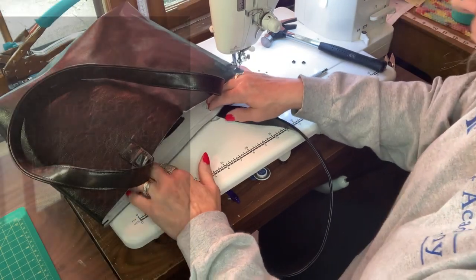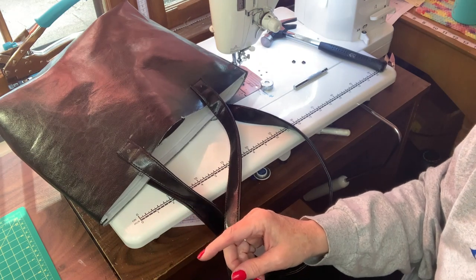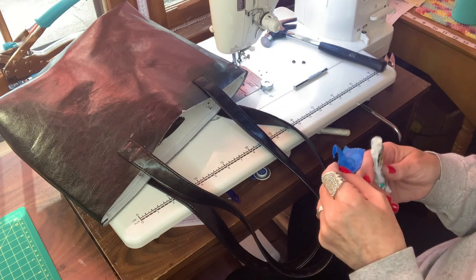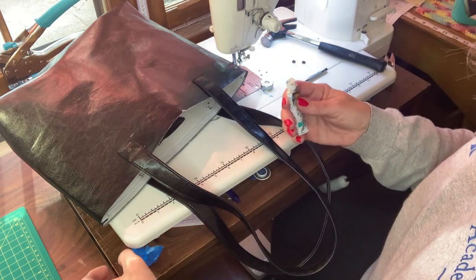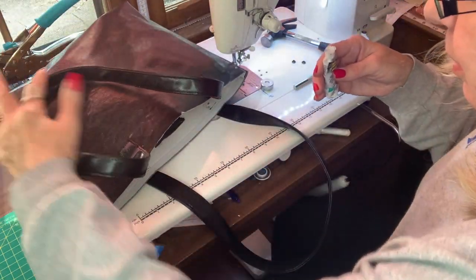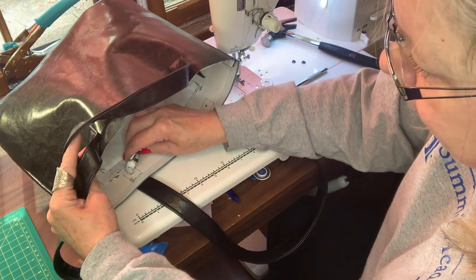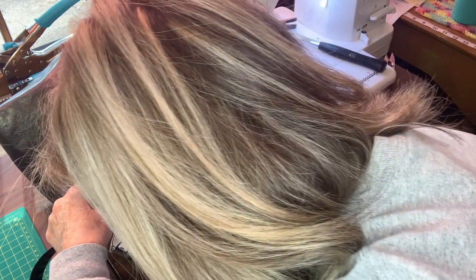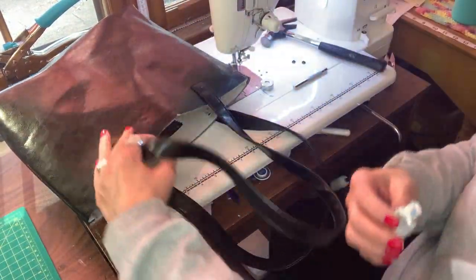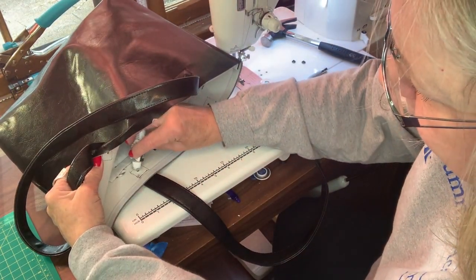So, I pull it through there, and what I do is I have this glue. It's jewelry glue for metal, for jewelry and metal. And I put a little dab on the top. I need to get those handles out of the way so it doesn't get glue on it. And I just put a little dab on top of there. Of course, that's a big dab. And wipe some of it off. I bring a little bubble up and put it on there.